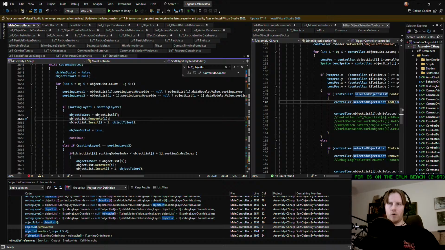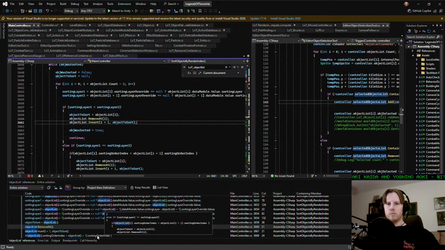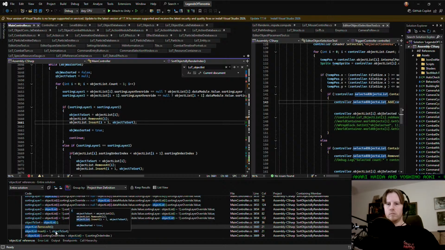But with this, I don't know. Maybe the object list should be sorted too. Because I feel like just having all of it in one list should make it easier and faster to sort. But I don't know if that's true, or if I should just recreate the list every update. That feels like it's terrible.